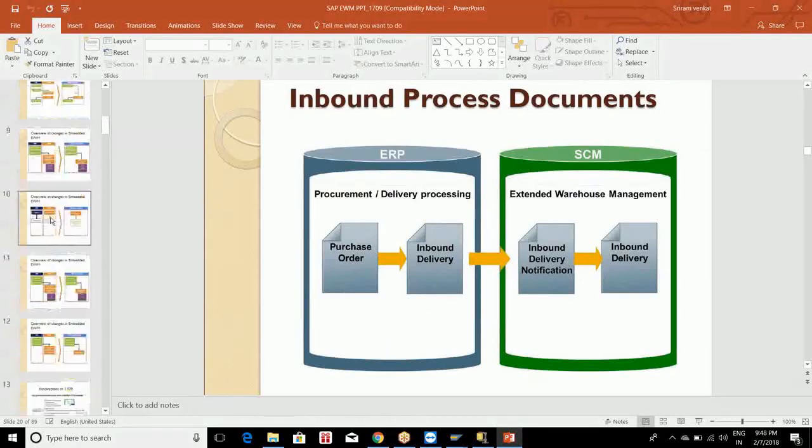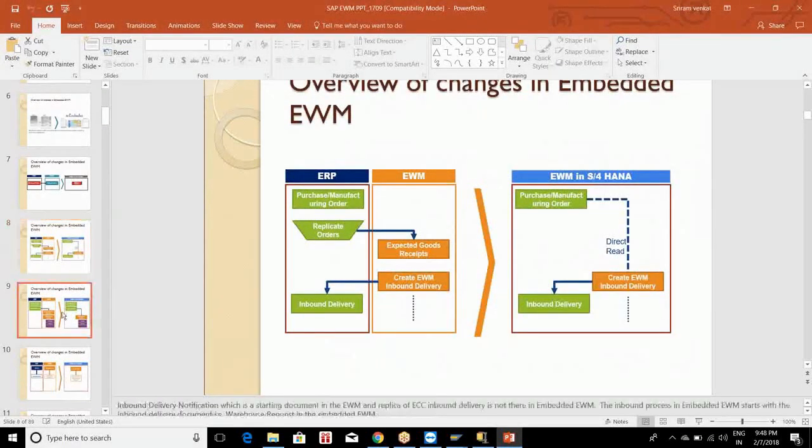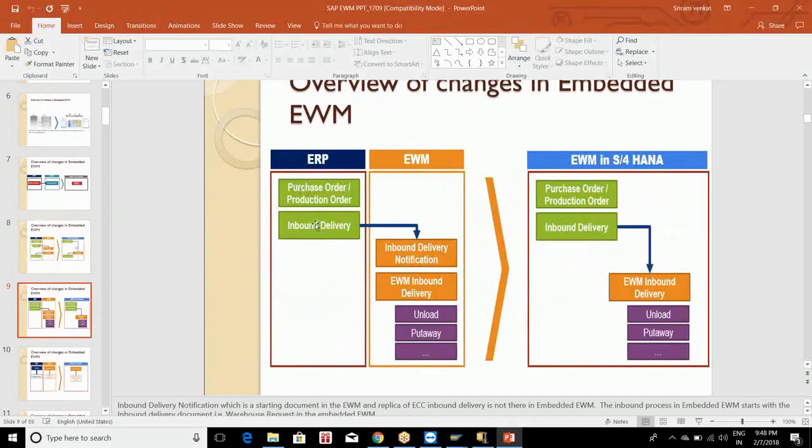Now the changes we are seeing here: there is no more notification at all. You're getting it? There is only a purchase order, and there is no more inbound delivery notification. This has been completely removed.